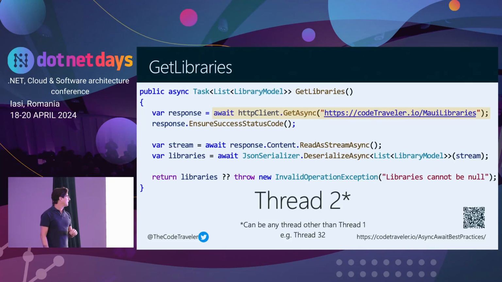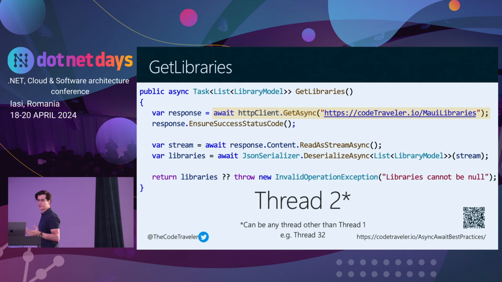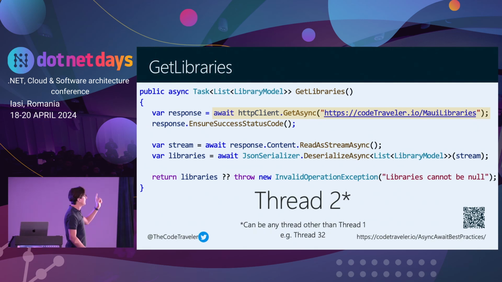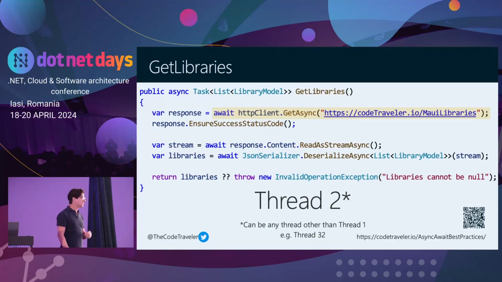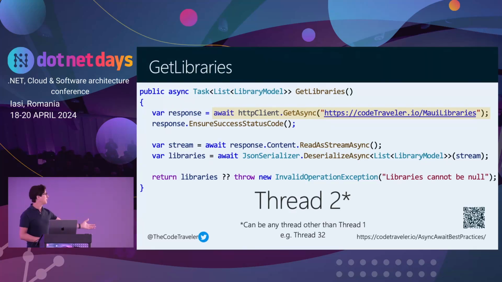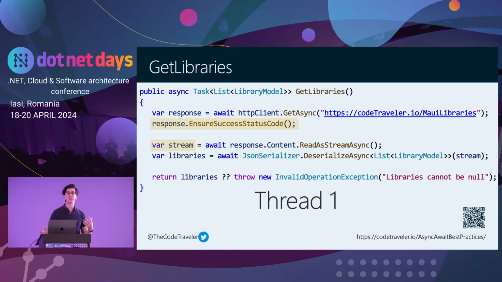So if thread 1 were to be running HTTP client.getAsync, and let's say this API call takes 5 seconds, then thread 1 would essentially be busy. It'd be doing something else for 5 seconds, and the user would be tapping on our app, but our app would be completely frozen. So the good news is we're using async await. And this is going to be running on a background thread, which is exactly what we want, because now thread 1 is free to return and interact with the user. Now, when it's done, thread 1 jumps back in to run the next line of code.